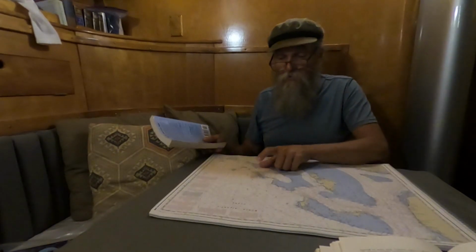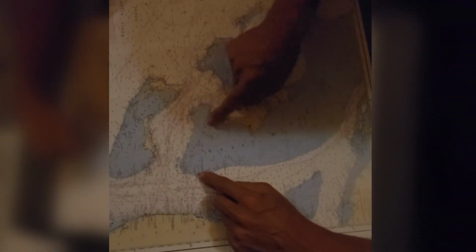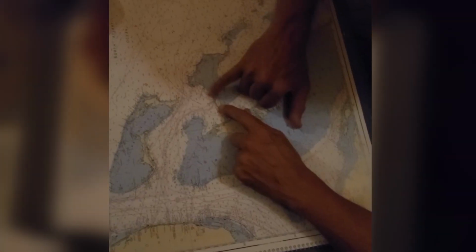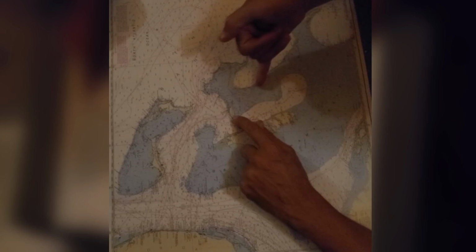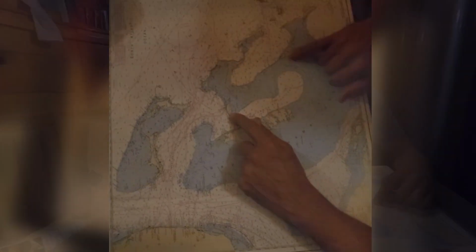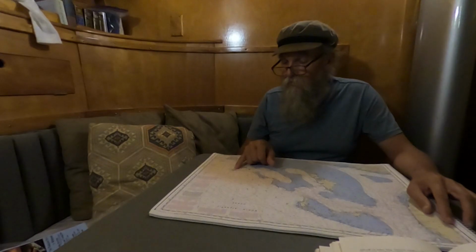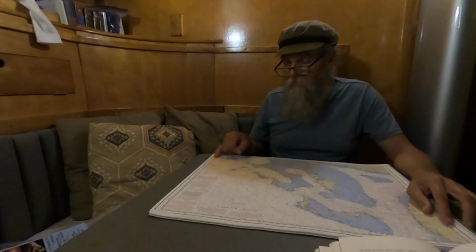We have some friends that have already used it to work their way down to Long Island. My general plan is to make it to Bimini and check in. From Bimini across the Great Bahama Bank to Chub Cay, from Chub Cay to Nassau on Providence Island. Then we're going to make our way through to the backside of the Exumas, come down the backside of the Exumas, come to Long Island. From there, we'll go to the Crookeds and on to the DR. We might come up to San Salvador just to say hi, or maybe to Rum Cay before we head south.